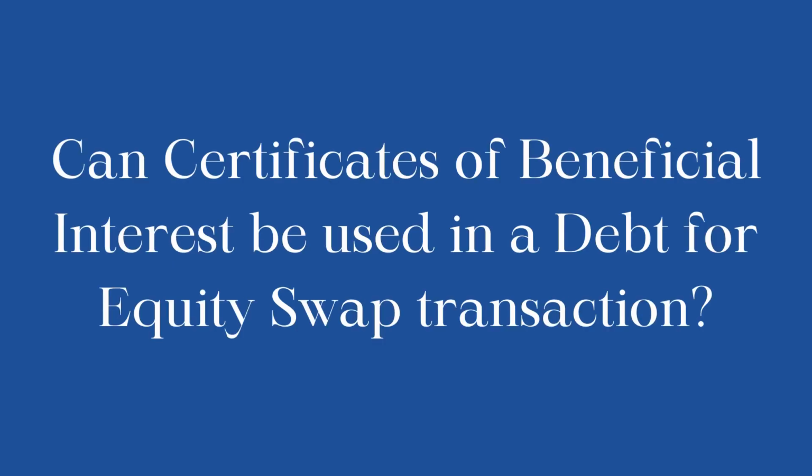Yes, certificates of beneficial interest, CBI, can be used in a debt for equity swap transaction. In a debt for equity swap, existing debt obligations are exchanged for ownership or equity in the company. CBIs can represent the equity or ownership interest that the creditor receives in exchange for canceling or converting the debt. This type of transaction is often utilized to restructure a company's capital, improve its financial position, or address liquidity issues. However, it's crucial to carefully structure and document such transactions and, if necessary, seek legal and financial advice to ensure compliance with applicable laws and regulations.